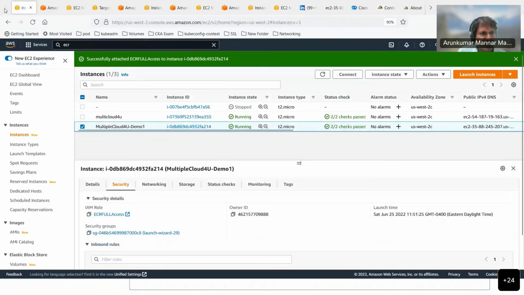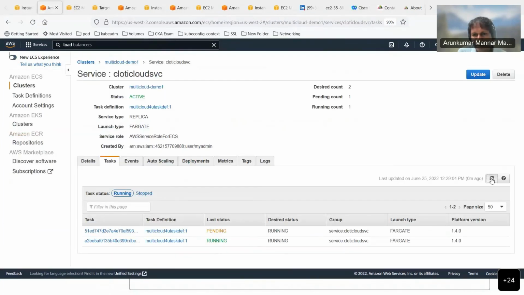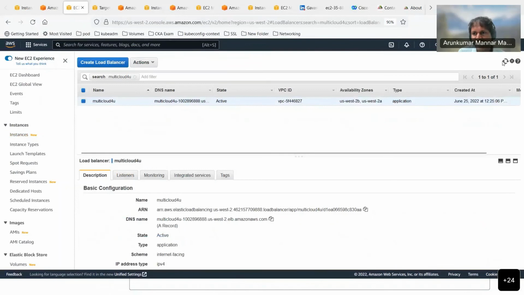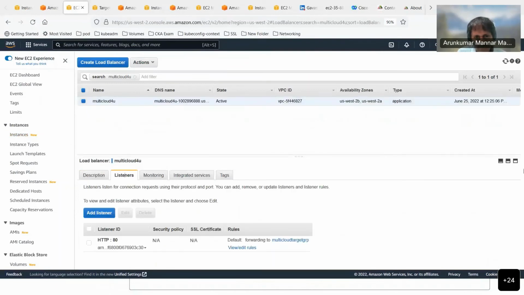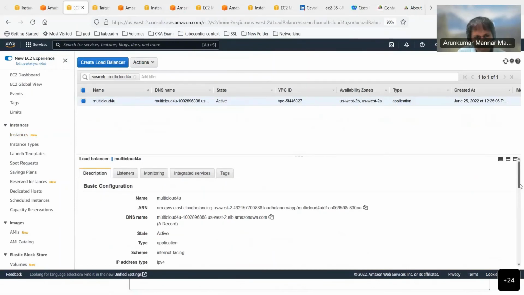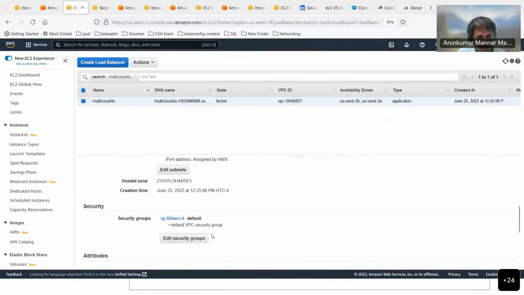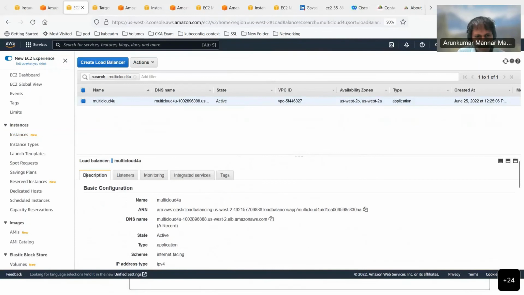So there is one more configuration we have to do. So the load balancer, we need to provide access to load balancer here, or else we will not be able to access. Let's see. Listeners are good. Description is good. Go back and slowly check all the configurations. I really have a doubt here in security group. Let's check the URL and then we'll go for troubleshooting.